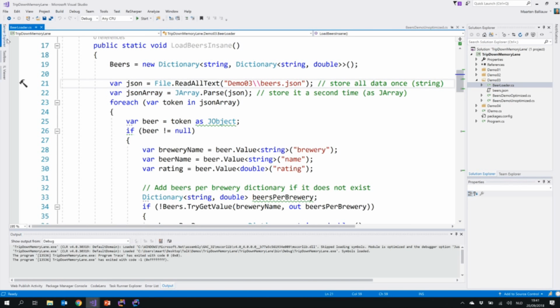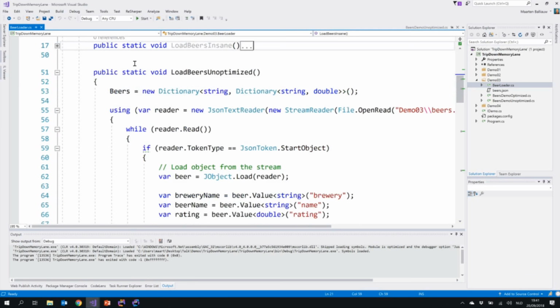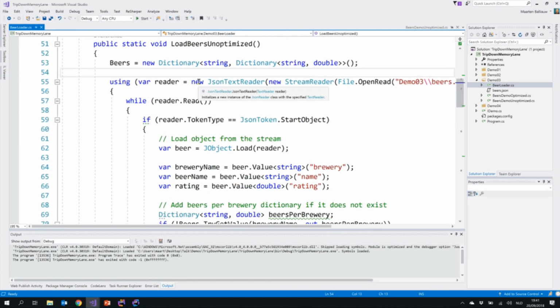We are smart, we learned from past mistakes, so we write this version. Basically what we want to know in the application is for every brewery, we want to store all of the beers of the brewery with their name and their rating. That's what I want to do. So I'm not even loading all the data, just a list of breweries, all of their beers, even if it's only one, and the ratings of the beers in two dictionaries that are embedded into one another. What I'm doing is creating a JsonTextReader, which will stream my file. It will basically create a window on my file and roll over the window and load whenever it actually needs to load something, so that I don't have to load the entire string at once into memory.